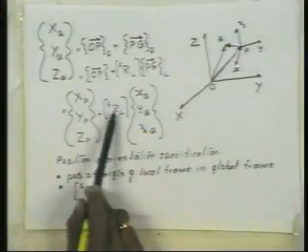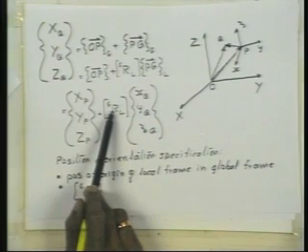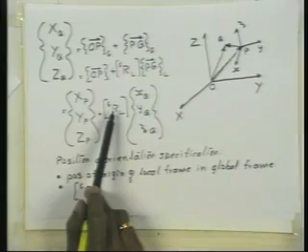I fix this and change this. What happens to vectors? The directions change. What about points? Except for P, everybody else changes. So this you have to keep in mind: when I change the rotation matrix, the directions of vectors as well as positions of points change. Whereas when I fix this and change this alone, the positions of points change but directions of vectors don't change.